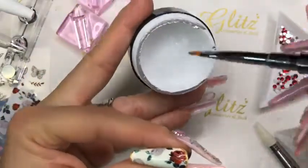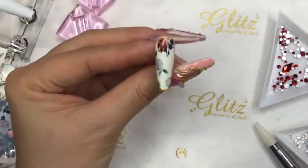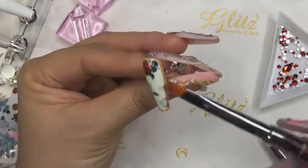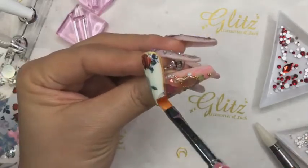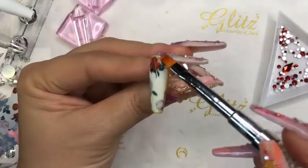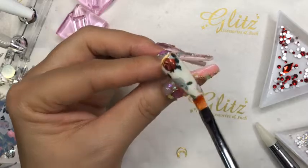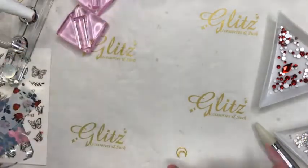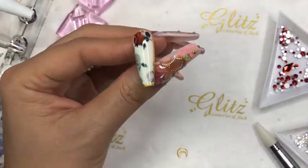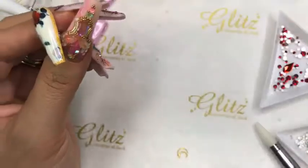I'm going to use a really thick, condensed glue gel and apply it. You don't want to use it too much. Also, you don't want to use it too little. If you're having a hard time with your crystal placement and your crystals are always falling off and not staying, this bestie, you are really going to appreciate, because this will hold all your crystals, your charms, your chains in one place. So what she just did is the first step of the three-step crystal placement. The first step of the trifecta is the condensed glue gel, and next one you have to know.